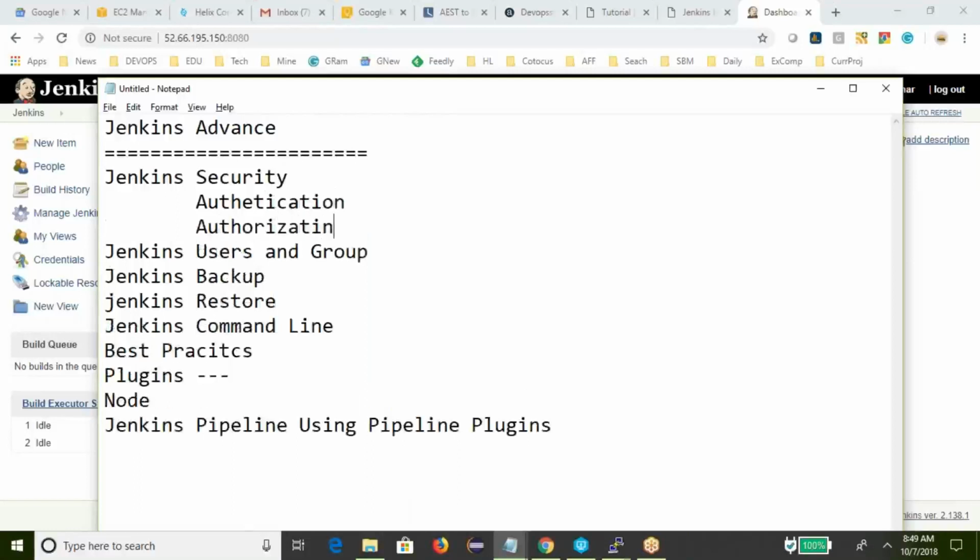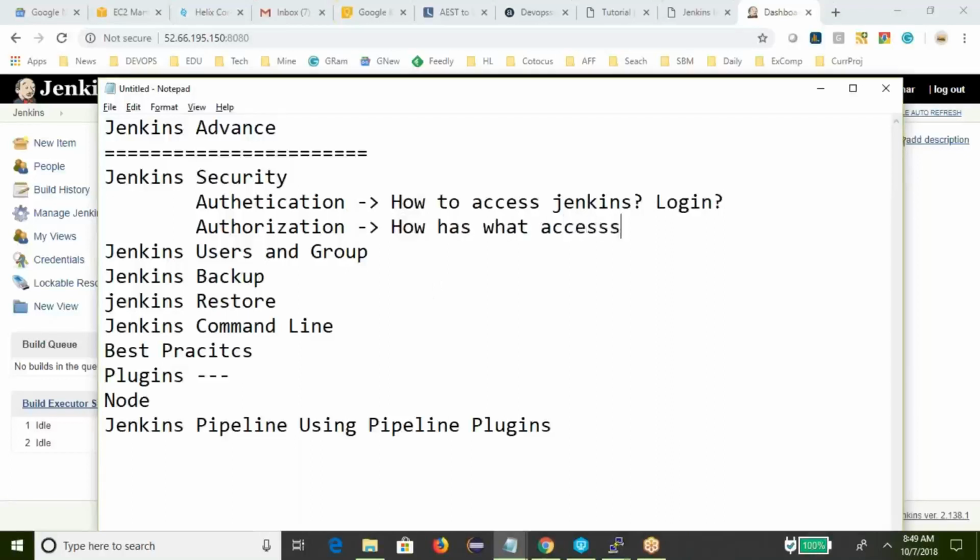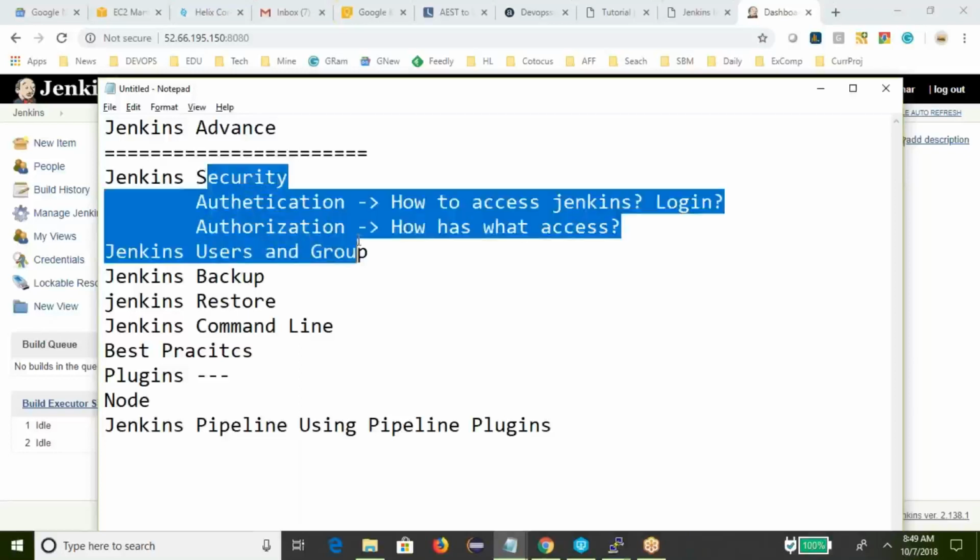In a simple way, authentication is how to access Jenkins, basically how to log in to Jenkins. The authorization part is who has what access. That is what we are going to do in terms of Jenkins security.